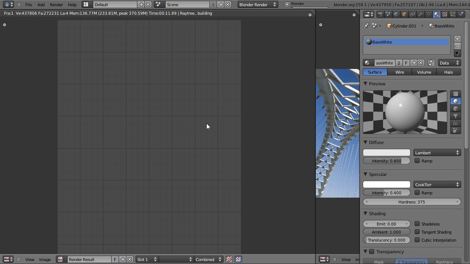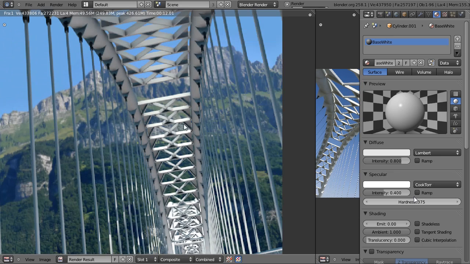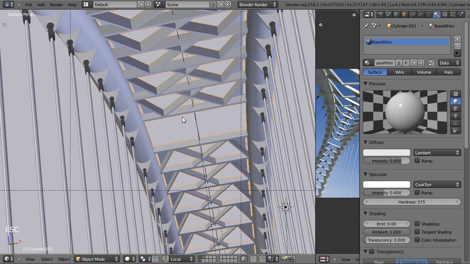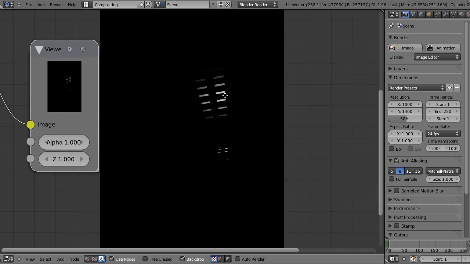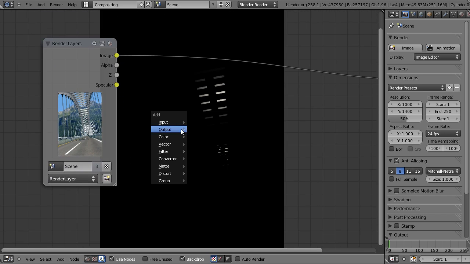That should be fine, because that specular pass is obviously going to be affected by how much specularity there is, so the intensity of it and the hardness as well. Before, the render pass was looking like too much specularity was applying. Now it's looking a lot better. There's only just a little bit there. So now we can do whatever we like to that specularity pass.